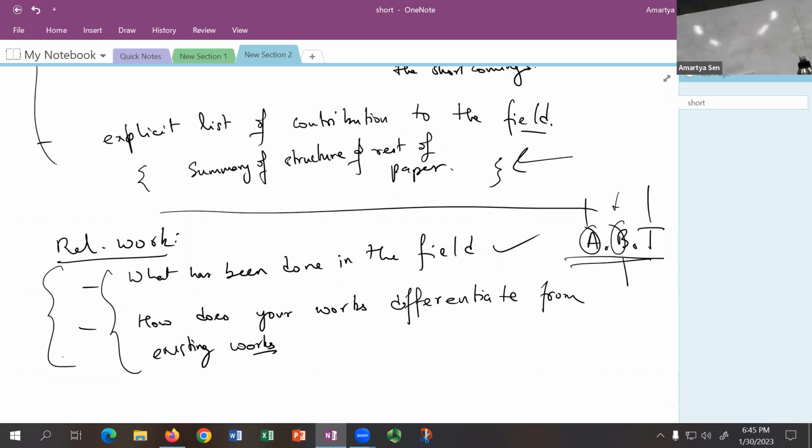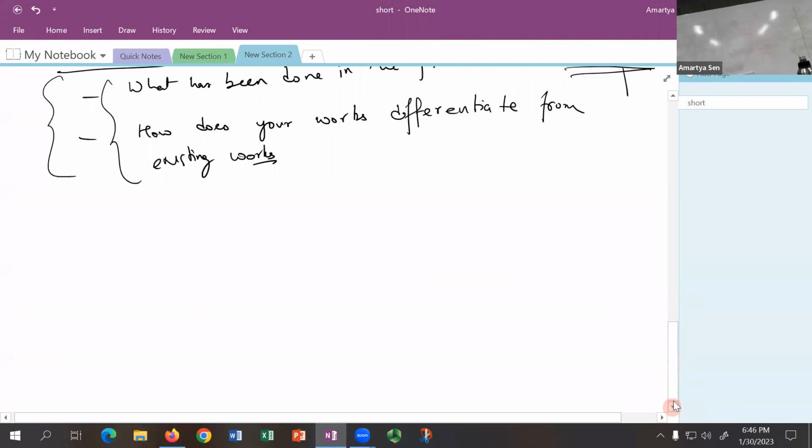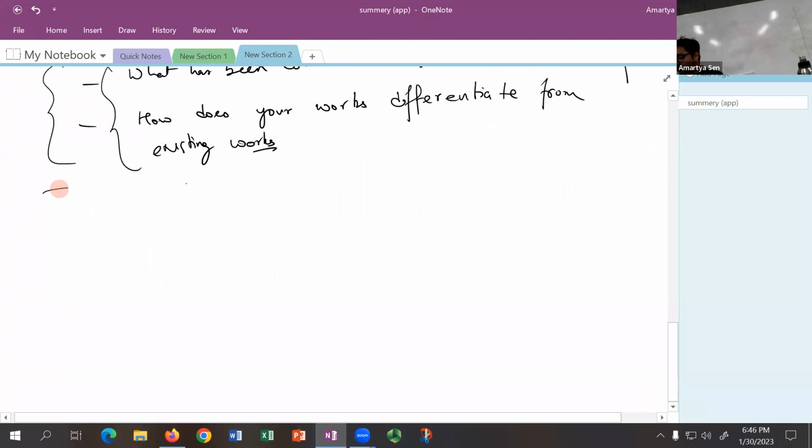This is a good place, if you don't understand things, to come up with critiques. Sometimes not everybody writes a detailed related work section, so this is one of the areas where you can find a gap if you don't achieve what you are trying to extract from this. Okay. All right. After that, I'm not going to talk about background. Background is, well, background. Just write the background, whatever math solution they have given.